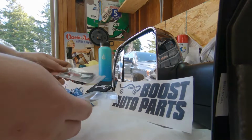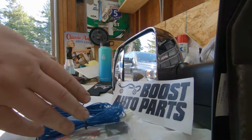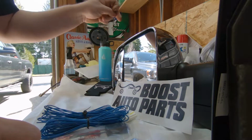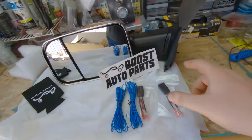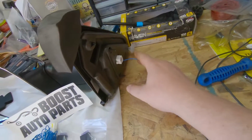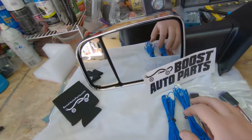So let's see how this works here. We got 2 inline fuses, 2 of these inline harnesses for the light. Okay guys, so when you install these, see this little extra little piggy right here? This is the wire that goes to that.